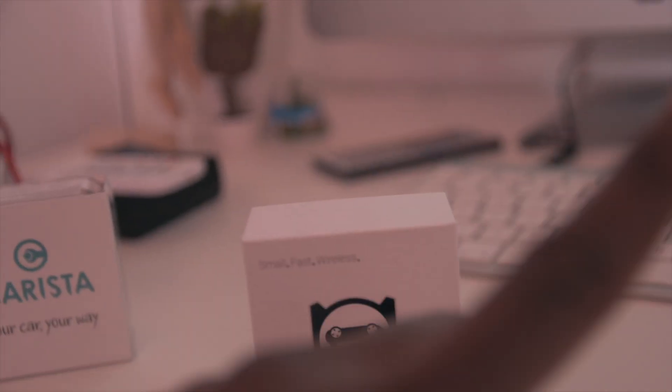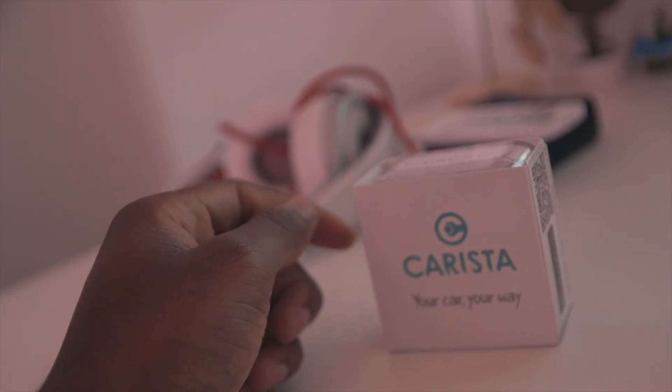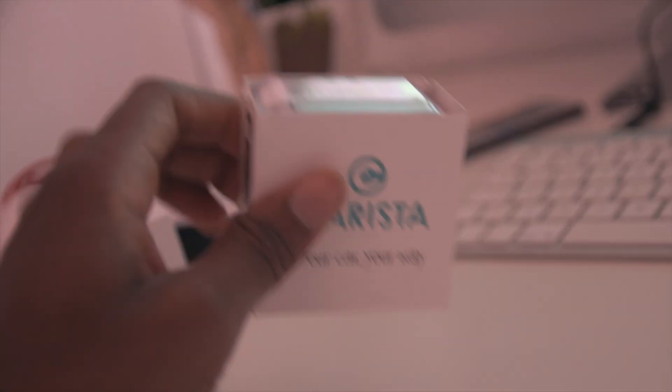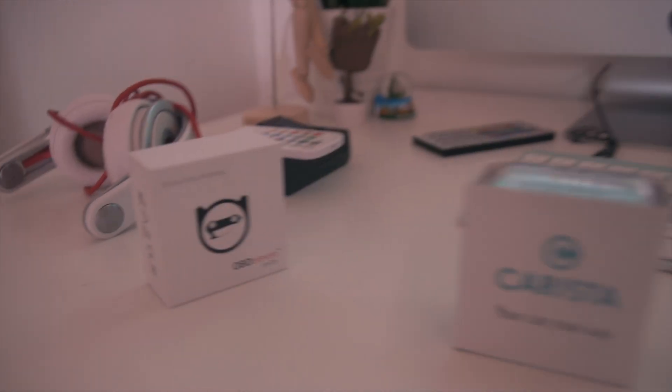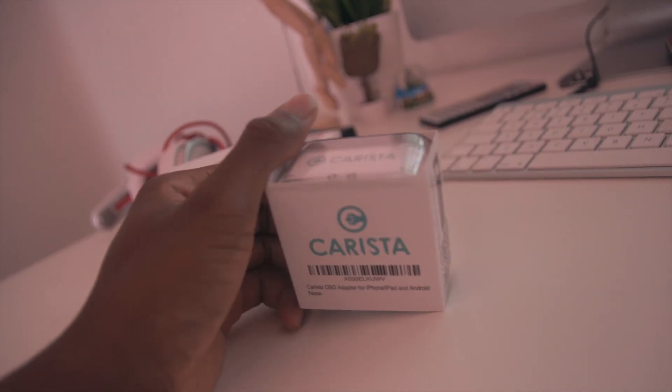What's going on people, this is your boy Ellis here. As you can tell from the title, today we are going to be talking about OBD11 tuning stuff. I have previously done a video on the OBD11 - I'll link it up at the top. I haven't yet messed around with the Carista app or the Carista programming device. They're pretty much the same thing but the interfaces might be different, and a few of you might be wondering which one to get.